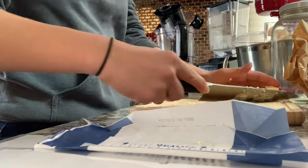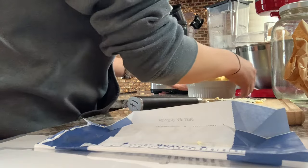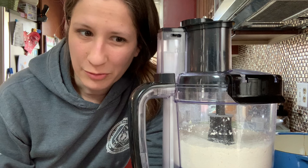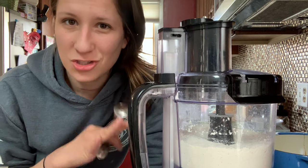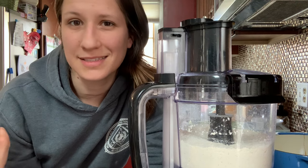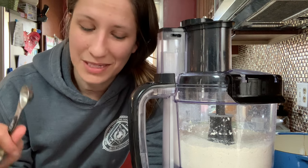This is going to go in the freezer. Now I'm gonna work on the pie dough. If you have never made pie dough before, hear me out — it's actually really easy, especially if you're using a food processor. It is just an added step to your meal, and sometimes you have to do it a little bit ahead of time because it has to sit in the fridge for a little bit. But let me just show you how easy it can be.